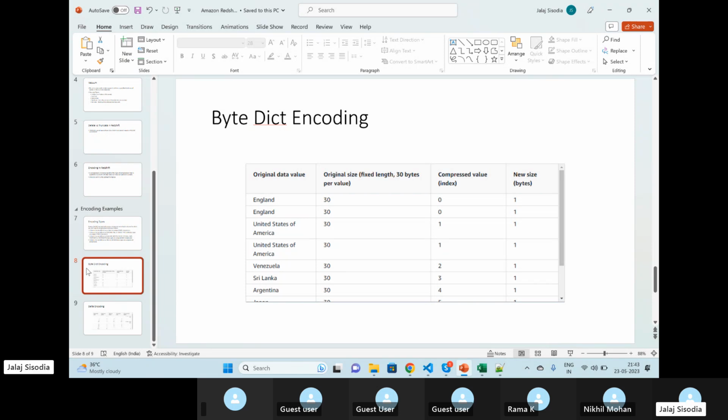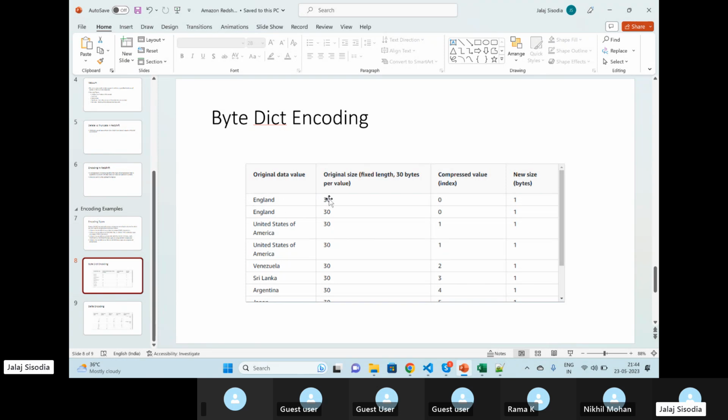So as you can see, let's say my data set has a country column. Obviously I may not have more than the number of country names in this whole world, around 230 or 235, whatever it is. Let's assume 250 for now. So we have 250 unique values in that country column. Instead of using LZO, even though it is a character type, we could use byte dict encoding.